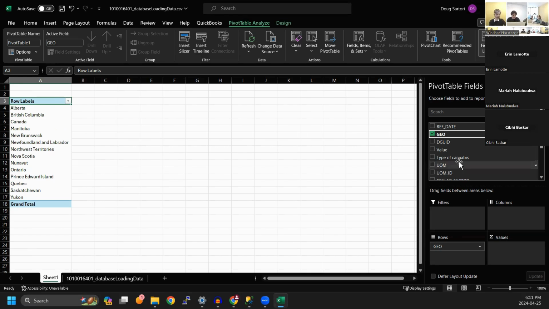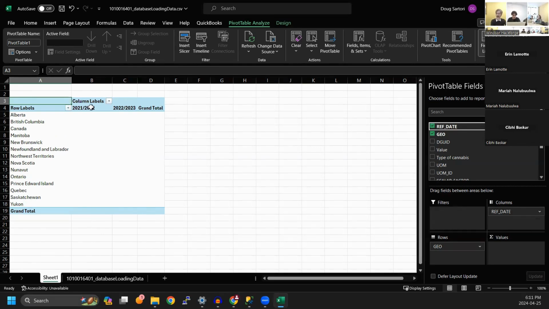Then we can drag into our columns our periods, so we can look at data for each period and then a total. And then what we would like to do, I think, is look at the actual value of cannabis sold in each of those different geographies.